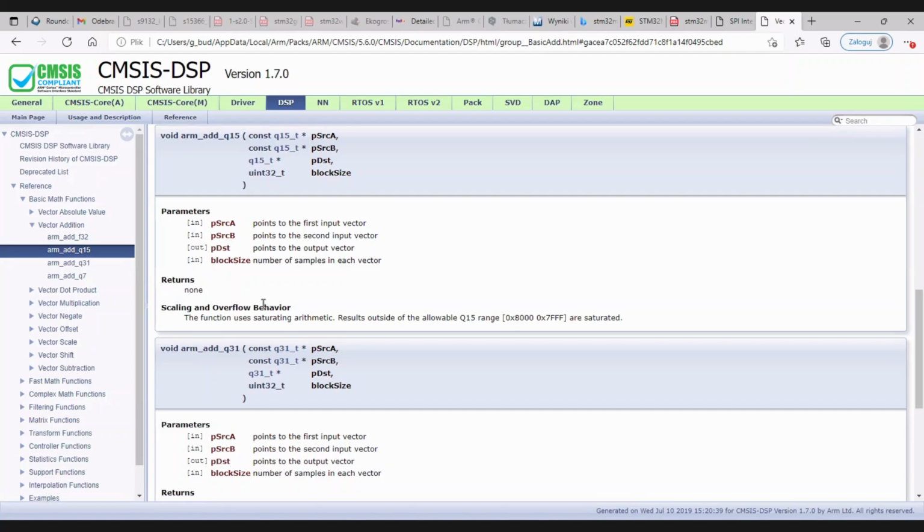So in C, destination equals source A plus source B, and looping it over the block size, so this many numbers. Yet this very simple method would still do better.